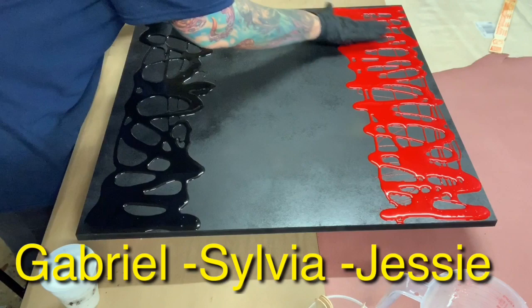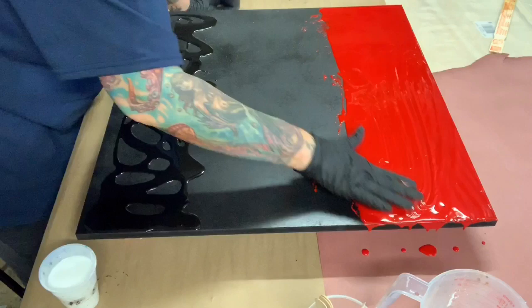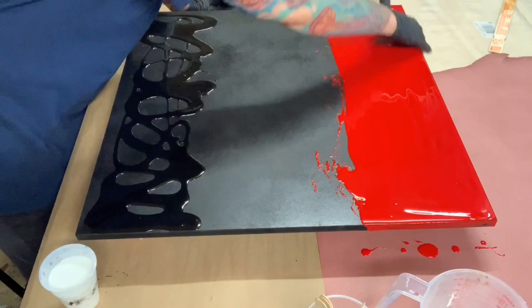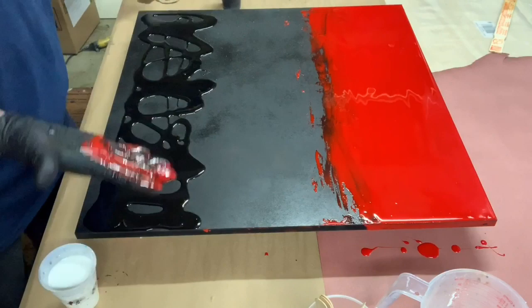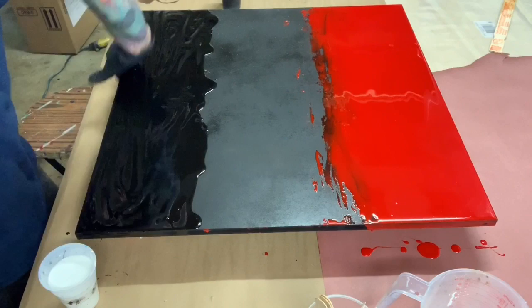As you can see, I am just smearing the red around with my glove. I use my hands a lot when I'm doing resin paintings. I have a paper towel with some alcohol, so I don't have to change my glove. That actually removes any wet resin from any surface. Alcohol is my best friend when I'm working with resin.